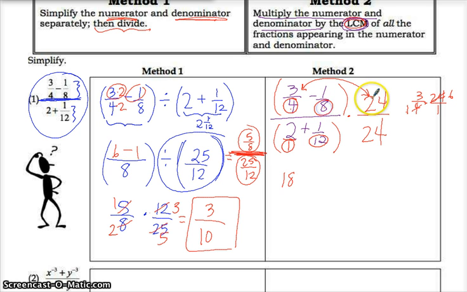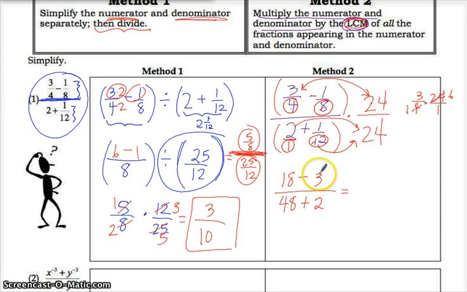And then 8 goes into 24 3 times, so this would cancel and become a 1, 24 would become a 3, and negative 1 times 3 would give me negative 3 in the numerator. And that's it, my fraction's gone. So I just have 18 minus 3. In my denominator, it's 2 times 24, well that's 48. And then I have 1/12 times 24. Well, 12 goes into itself once, it goes into 24 2 times. So I would get 48 plus 2.